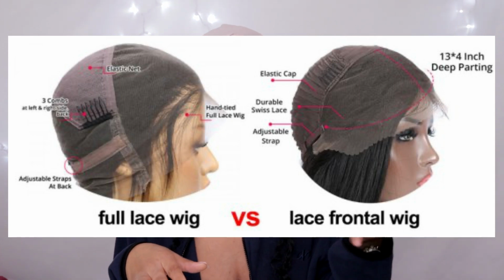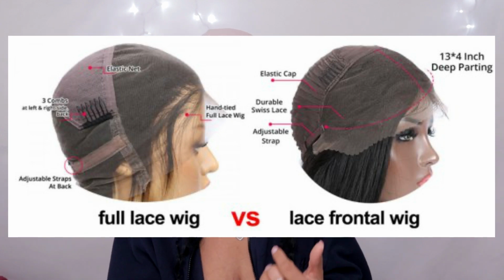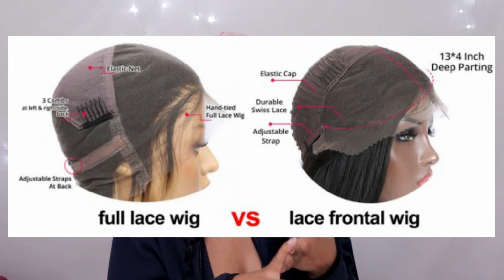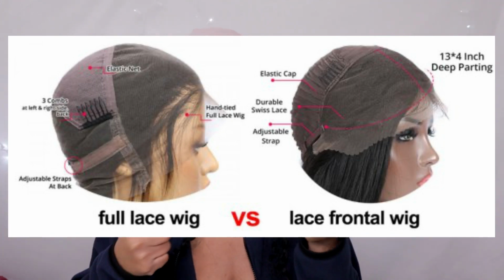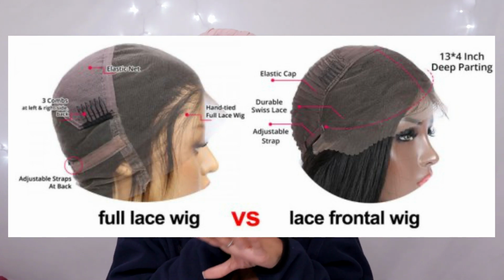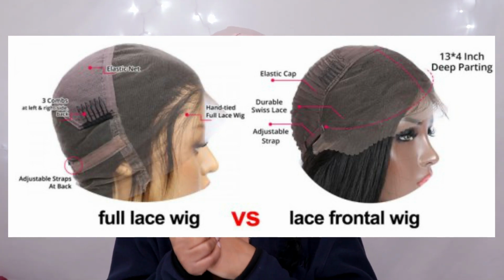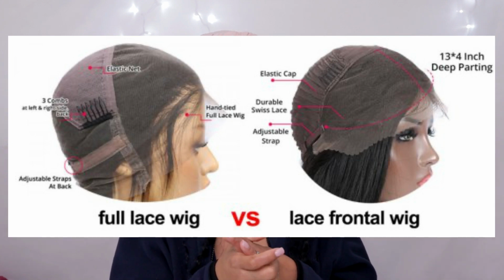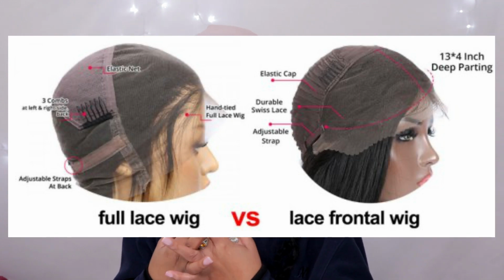So you do have your full lace wig, which is lace all the way around, y'all. You can part it anywhere you want to, you can style it how you want to, you can do some braids to the back, you can do the two little French braids, you can do updos and downdos and whatever you want to do. Super versatile. They're very nice. If you can get them from a nice reputable company, you can get a really nice wig that could last you for quite some time.